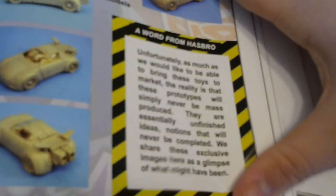Very very cool - I like that because this is more like my nostalgia, kind of like what I grew up with. I'm 17 now. Hot shot designs. A word from Hasbro saying basically these are never going to be produced - a 'glimpse of what might have been,' that's what it says. Man, I wish we would have gotten that marauder-looking Megatron. There's Dirge right there. Most of the toys are shown here.